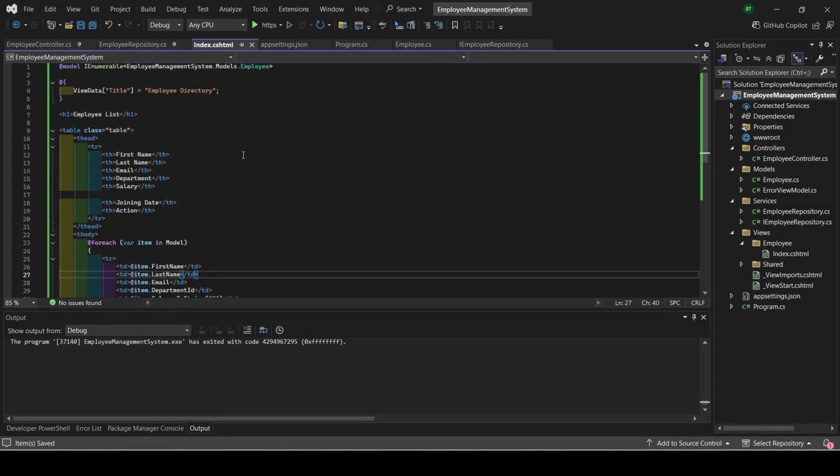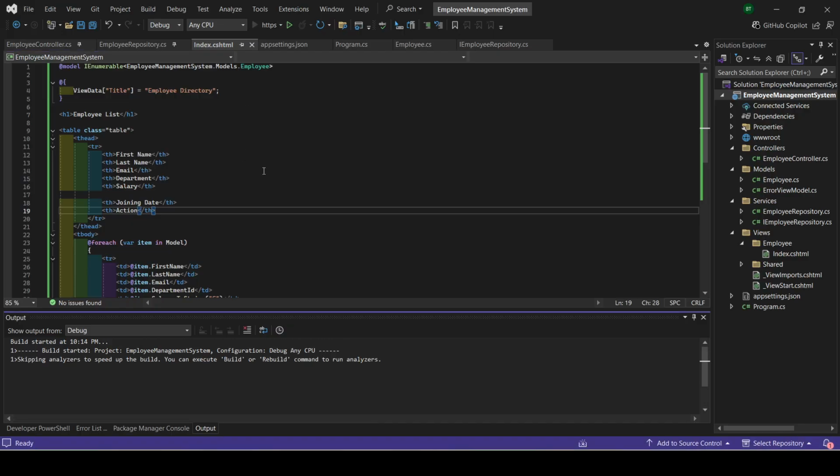We will get the value in the model by using this, the model IEnumerable Employee, this Employee Management System. We will get the value in the model. ViewData title means that, okay, just run this.